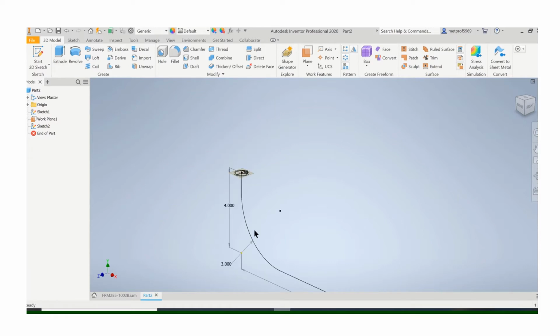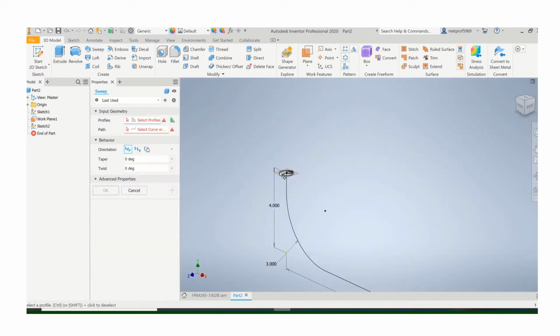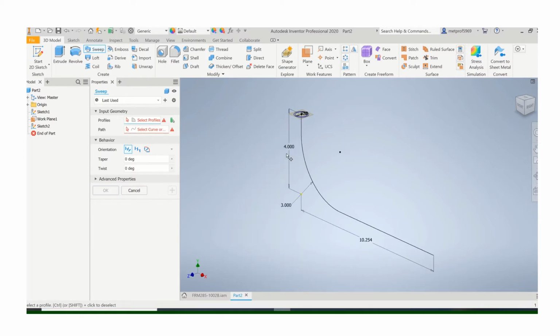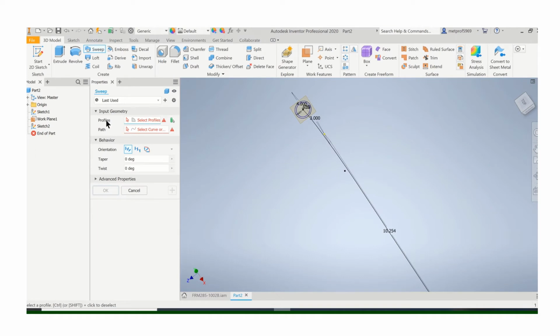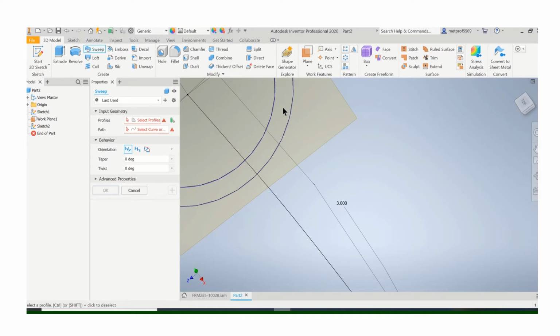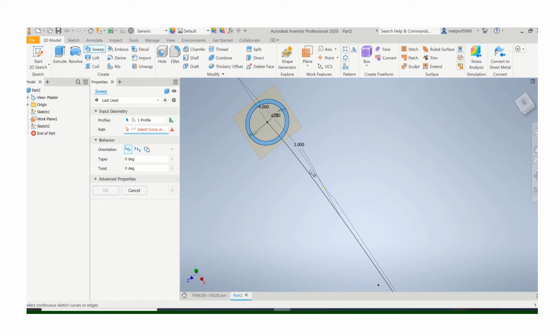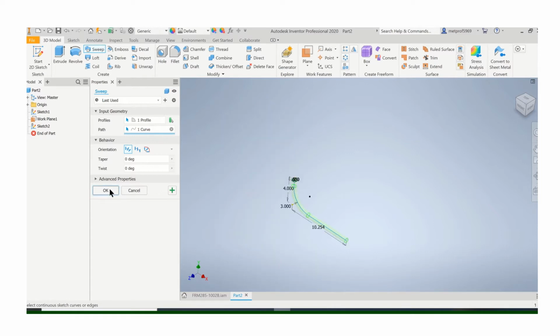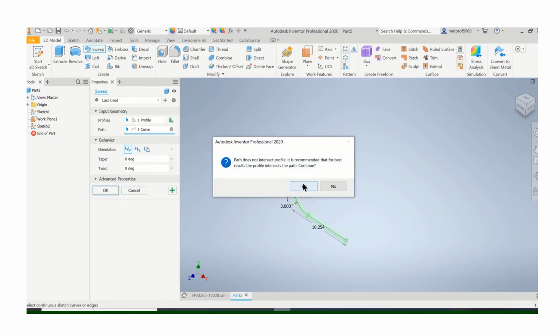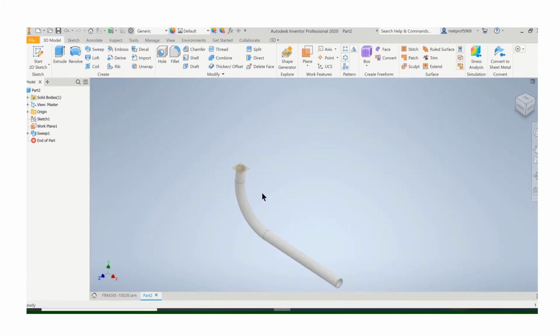Can't extrude it because it's got a bend in it, so I'll use the sweep tool. First of all, there's 2 things you have to choose. You need to choose the profile, which is the cross section. So see where that's highlighted. So you want to choose that, and then the path, which is going to be, turn that a little bit right there, and it'll sweep it. And you'll get this message, but it's okay, just say yes. I can turn off that plane right there.